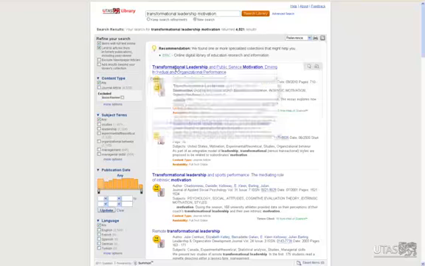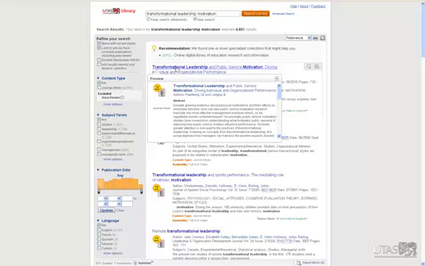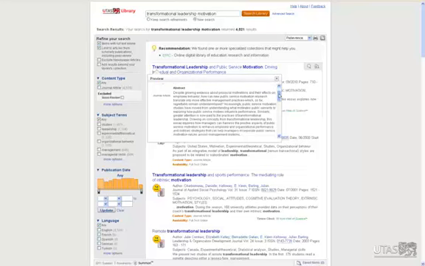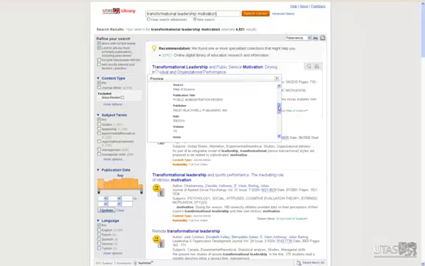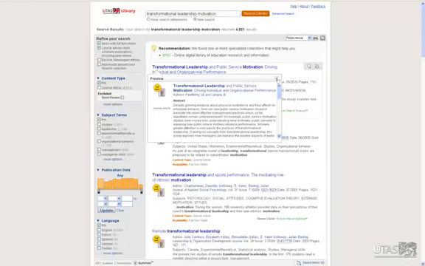If we hold the mouse over the title of an article, we can see a few more details about the article, including the abstract. That's a good way to tell whether the article is going to be useful for your assignments without actually reading the whole article. You can also scroll down in those boxes and see some other details about the publication, some keywords and other details.